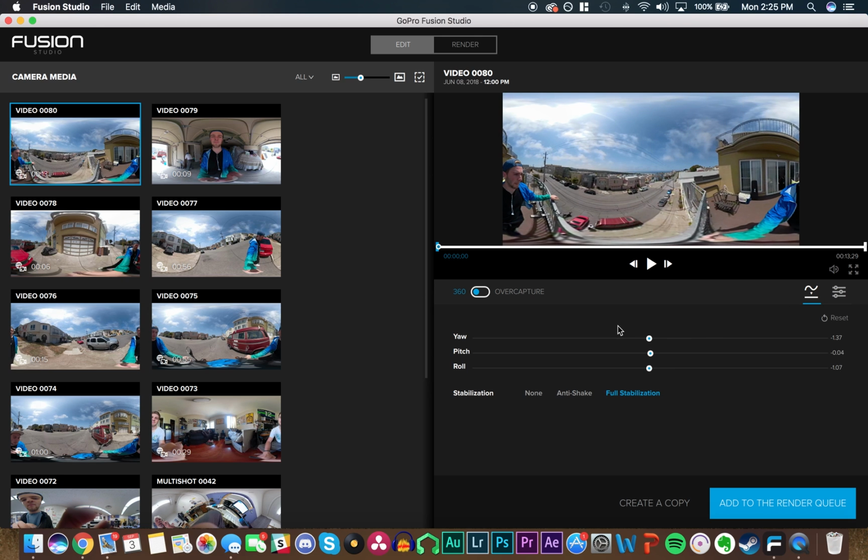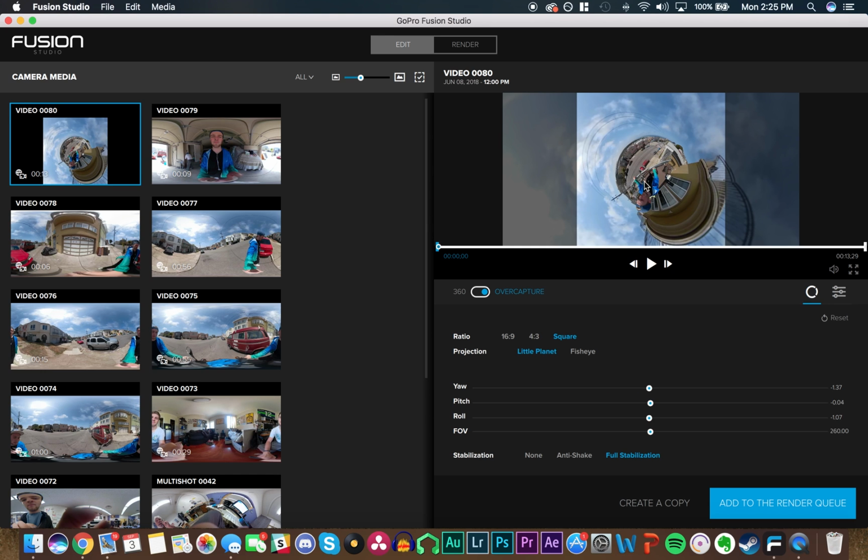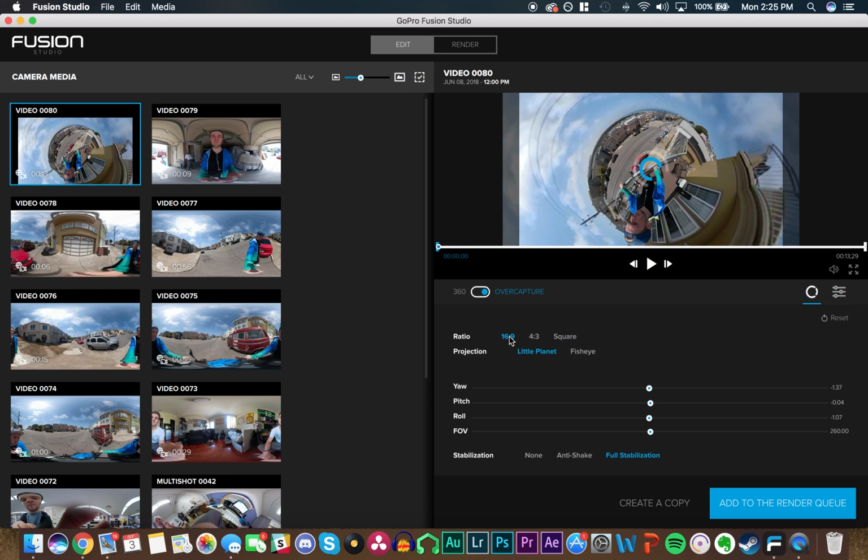And then right here, 360 and overcapture. Overcapture is that effect you might have seen. It basically turns it into like a tiny planet. And with overcapture, there's a bunch of settings you can work with, the ratios, fisheye, little planet. You can work with the yaw, pitch, and roll here as well.